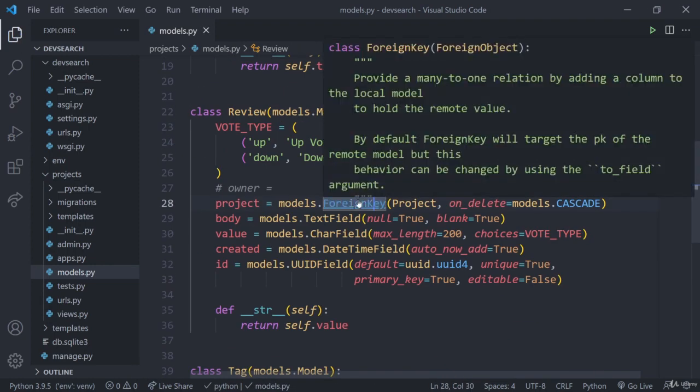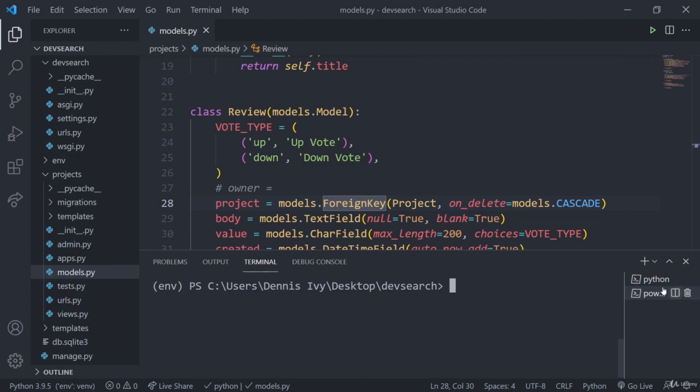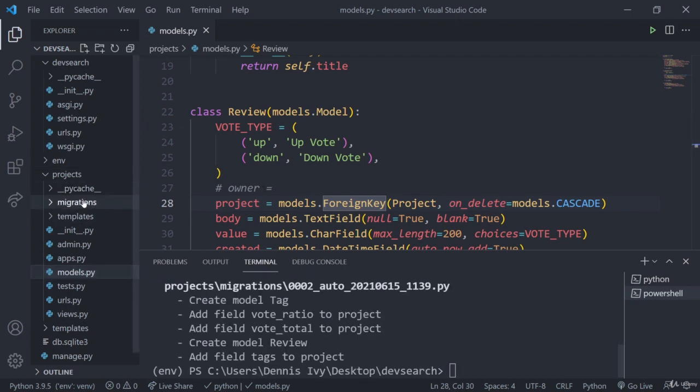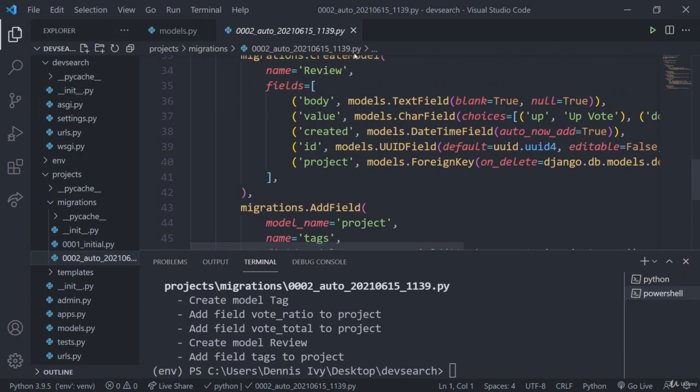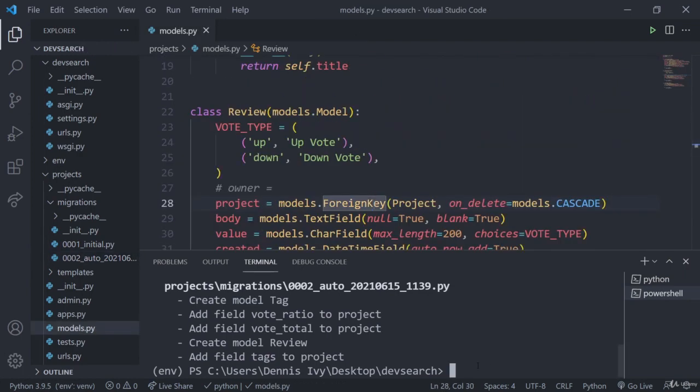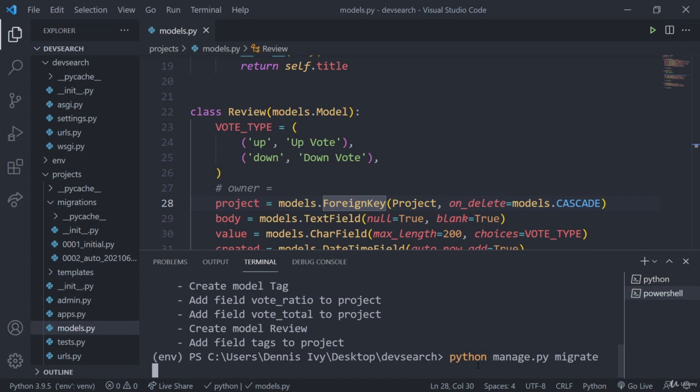So what do we have to do here? We need to create our migrations. So my server is on. Let's go ahead and go python manage.py makemigrations. So what's going to happen here is inside of the migrations folder, we created another file, and it's going to tell us that we're prepping migrations for the 2 new models and the modified fields. Then we need to run those migrations, so we can do python manage.py migrate, just like that.